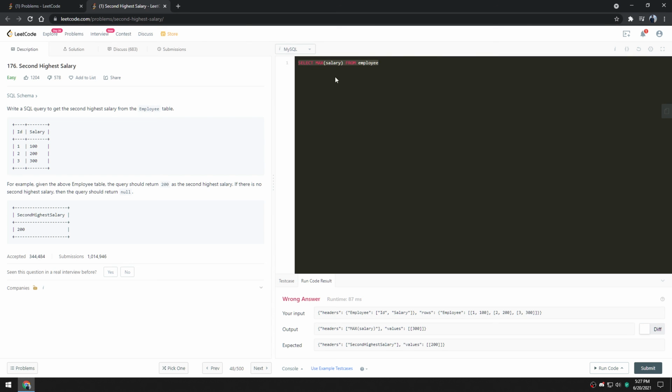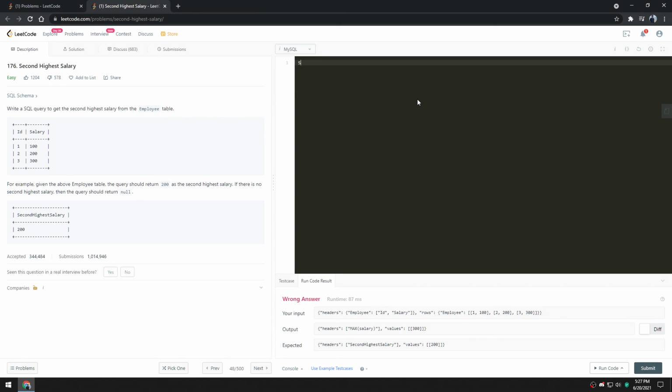We already have a query that returns the highest. So if we just copy that, or cut it out, we now have a query that will only give us one value.